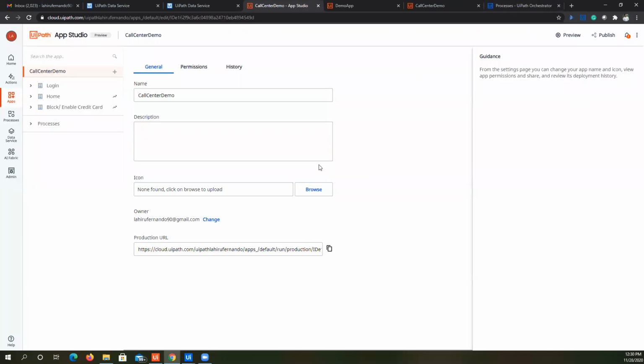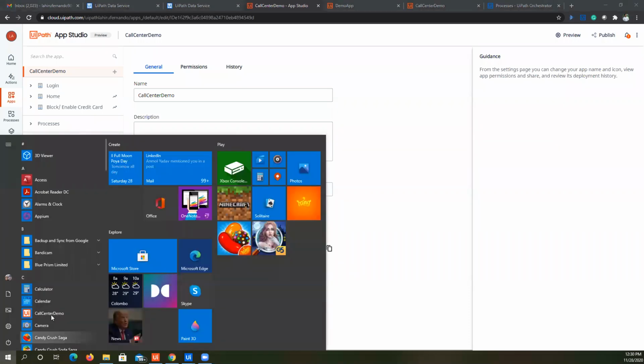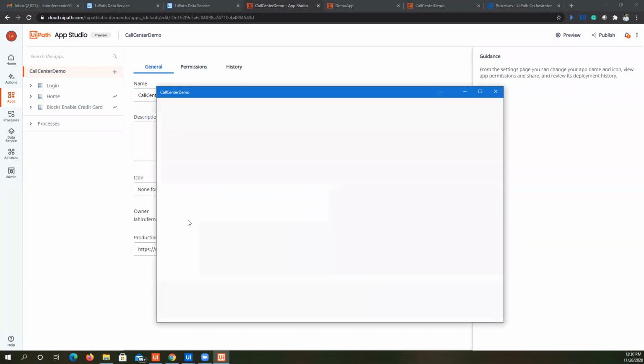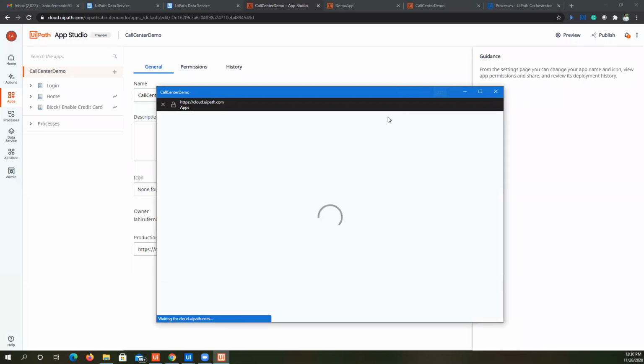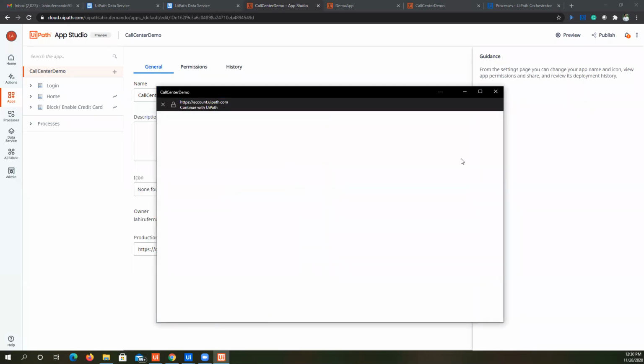There was an option for us to get it as an app. I did it for a call center demo, and it actually opens as an app. So you can do the same thing.